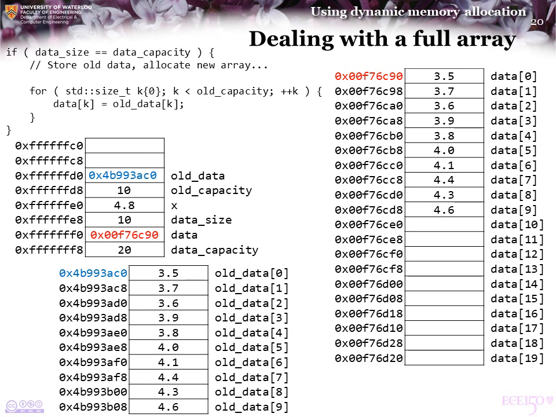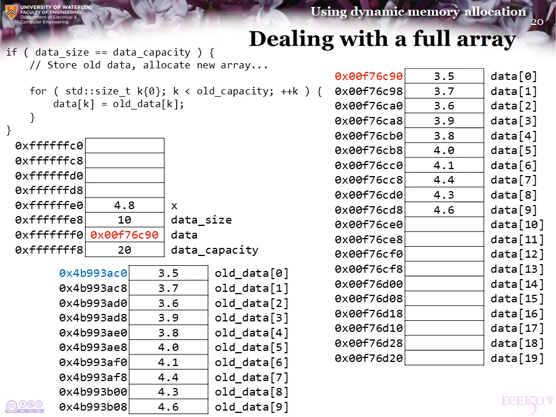We have finished now allocating a new array, copying over the old data, and the conditional statement that you see above is finished. So any loop variables inside that conditional statement also go out of scope.